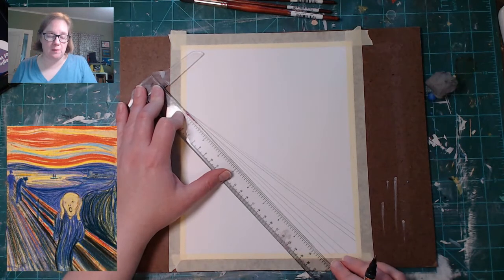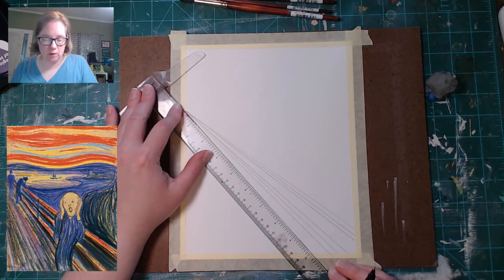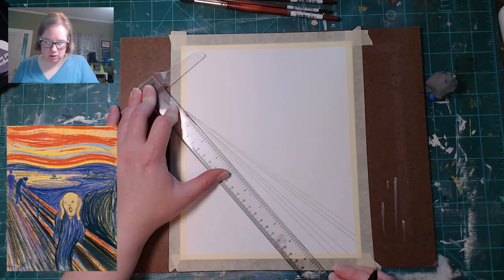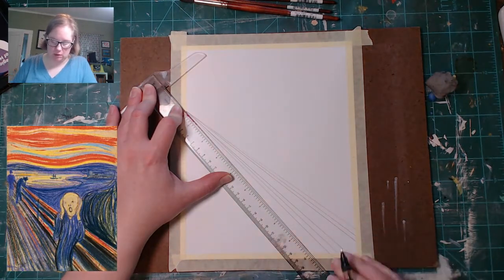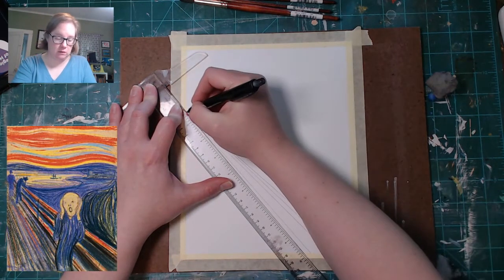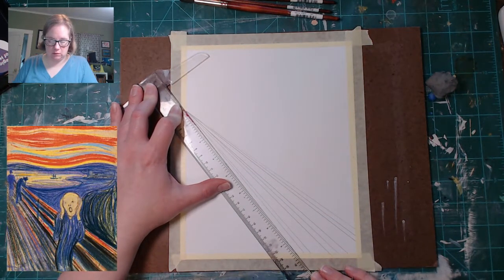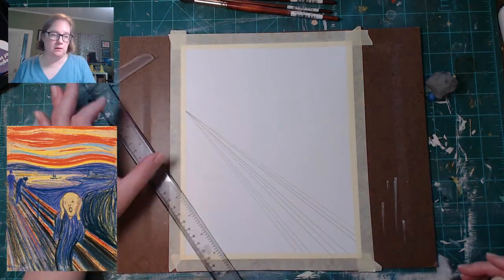We have one more. Now be sure you're drawing these pretty lightly because we are going to have to erase a chunk of them. This starts from about the same point too. And so this one, here or so. I am just eyeballing where they land. There or so, sure. Same spot to start with, and there are the rails.